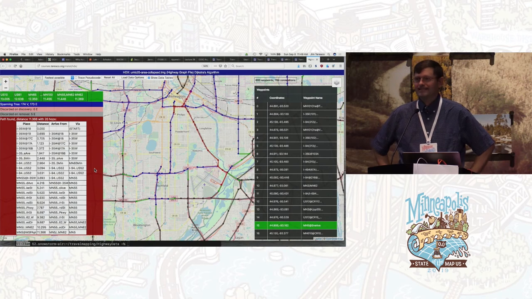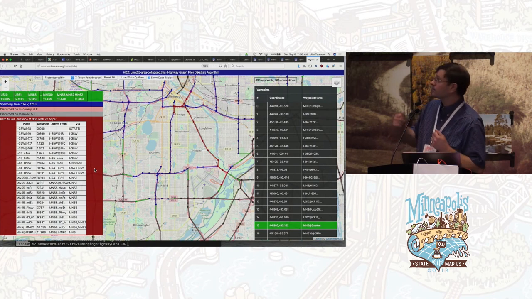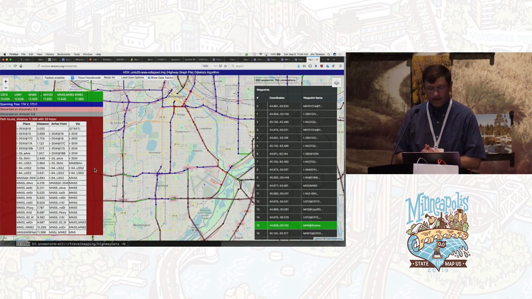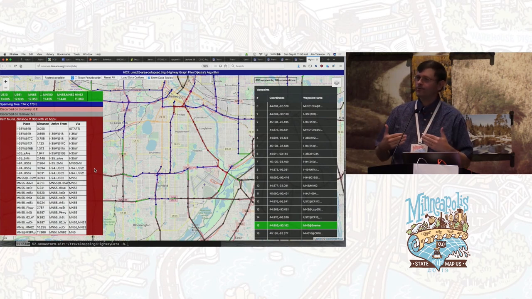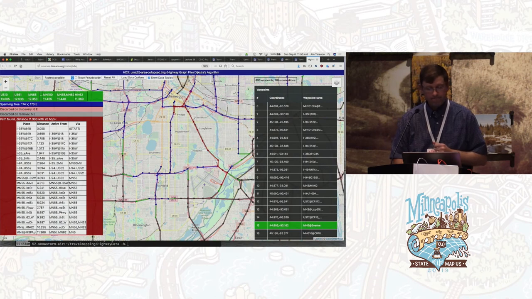So it's not something you're going to feed to the public as far as driving directions. It's just a list of points that are somewhat obscurely named, but it gets the idea across. Another nice feature of this is that the students can also implement this in whatever programming language they're using and see that they get the same result, because they can take the same data we've done here and feed it to their own programs and see, do I get this answer? And if I don't, where did I go wrong? They can put debugging into their own program and see where this changes from what we've got up here.